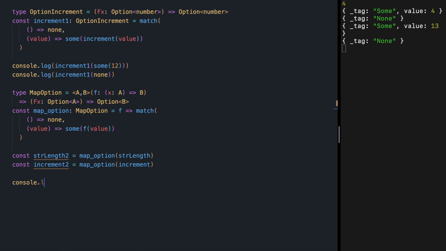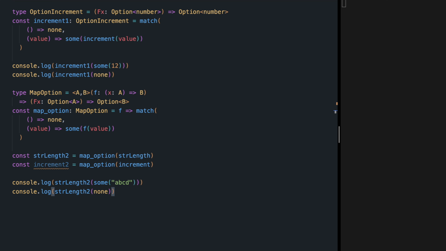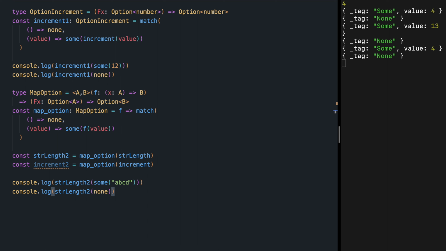Let's try our new functions. So console log strlen2. Let's call it with some of a, b, c, d. If I save, we get some of 4. If I try this with strlen2 none, we get none.